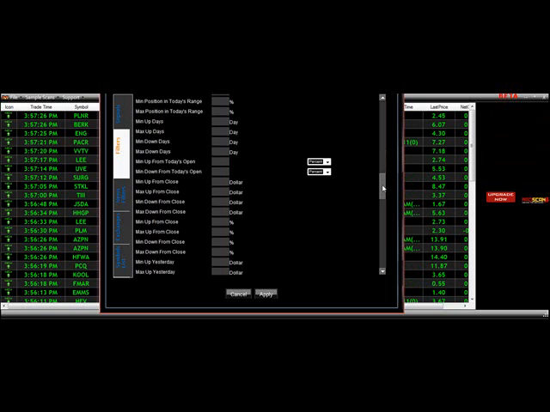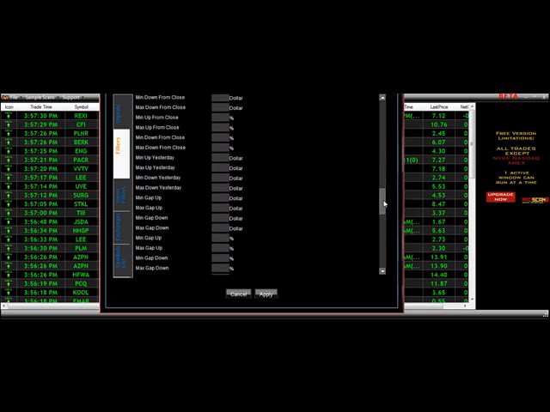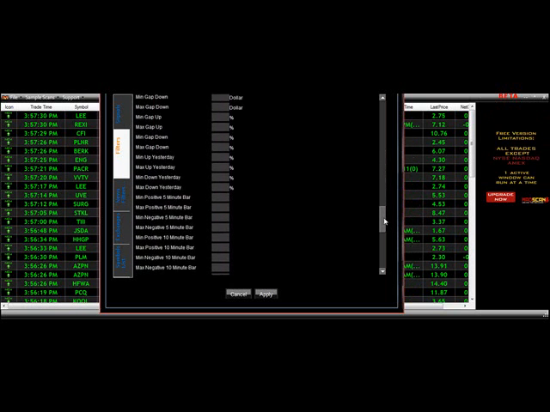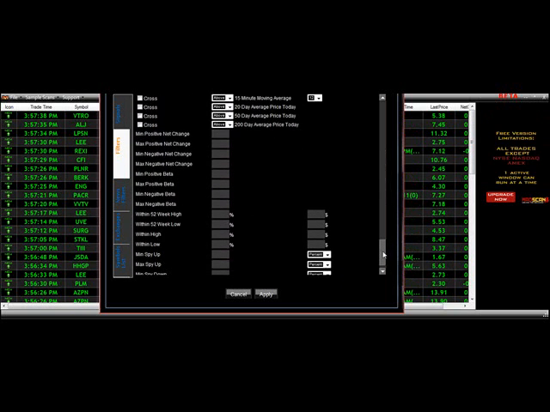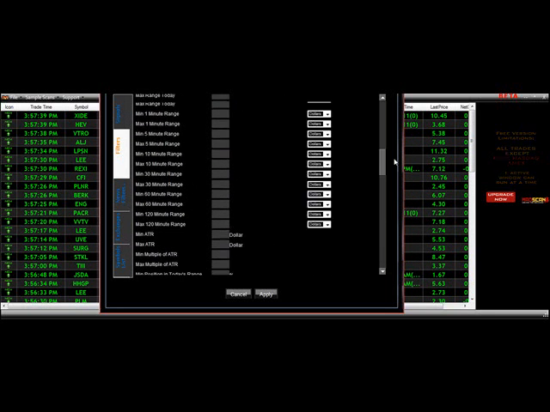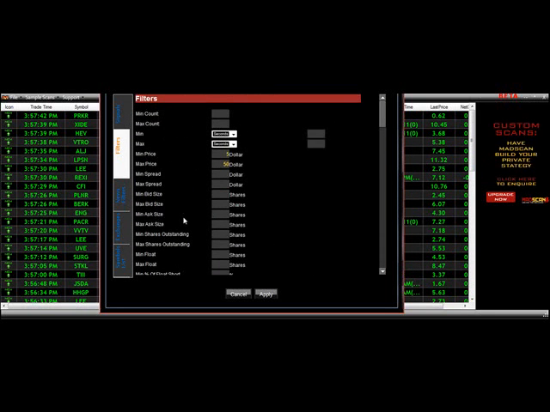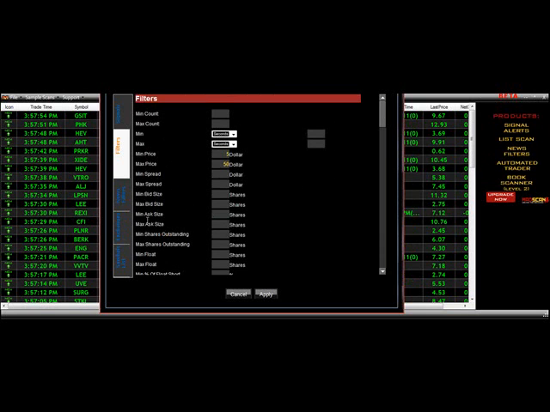We have gap ups, number of up days, percentage, ranges, consecutive 5-minute, 10-minute. We have quite a bit of filtering. You'll have to figure out or work with our support staff to help you figure out what type of filter, what type of scan you want to set up, so that it will work with your trading style. These are all filters, so this is the signal, that's the thing that will come through in here. Then the rest are just filtering stuff. What type of signals of that type do you want to see? So you said between 5 and 50 and the volume requirements.